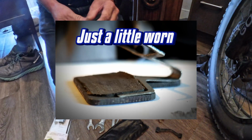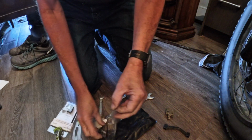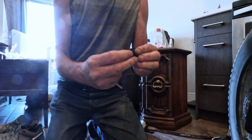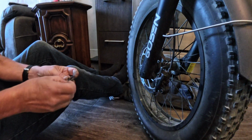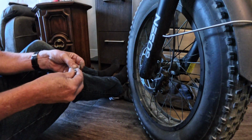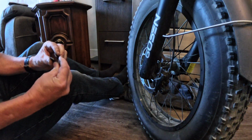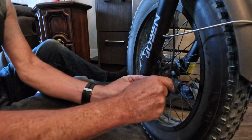Now let's get the new brake pads. Okay, I've never done this before, but let's just see how this works. A little more comfortable in the seat. Get in there. Okay, and you get in there. Okay, now we have spring clippy things. Okay, now the spring clips go back inside.